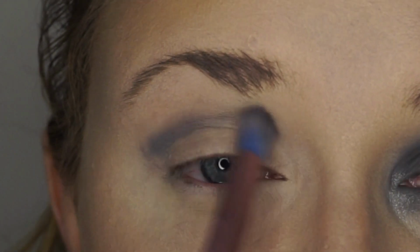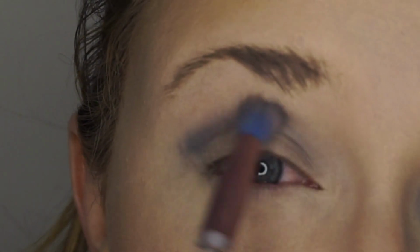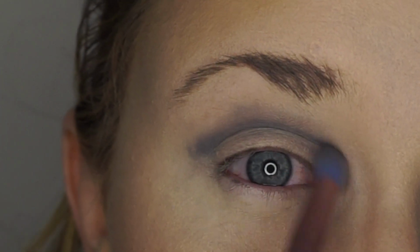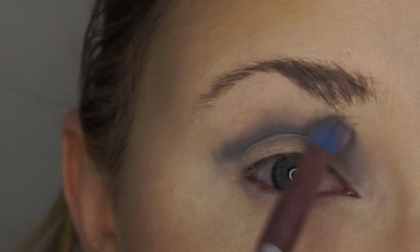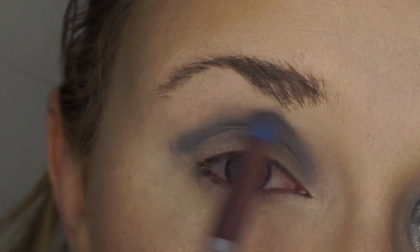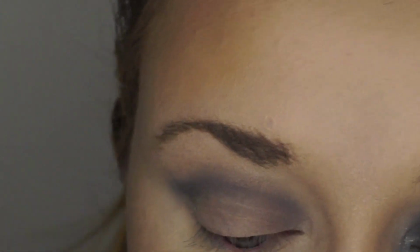So I'm taking the steel blue color on my Lime Crime blending brush. It's just one of their brushes from their aquarium collection, and I'm running that back and forth in my crease line, keeping it nice and tight to my crease line, but then blending it out just towards the edges as well. Just want a nice soft diffuse look.